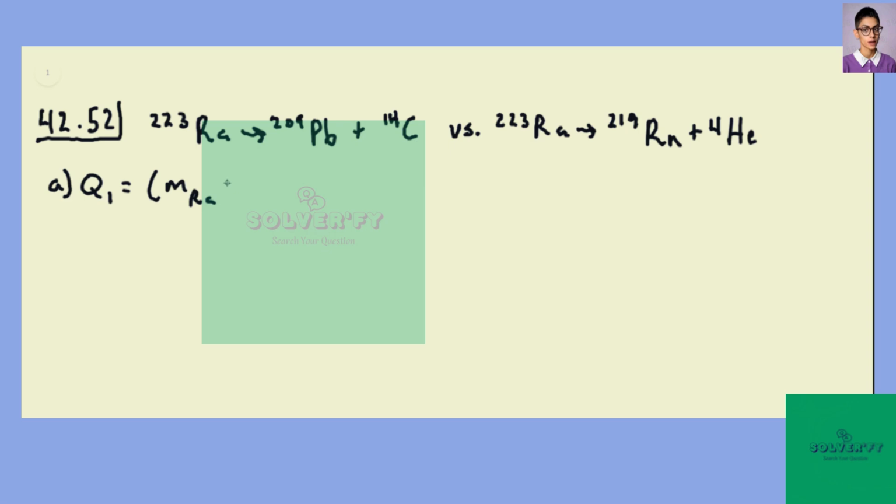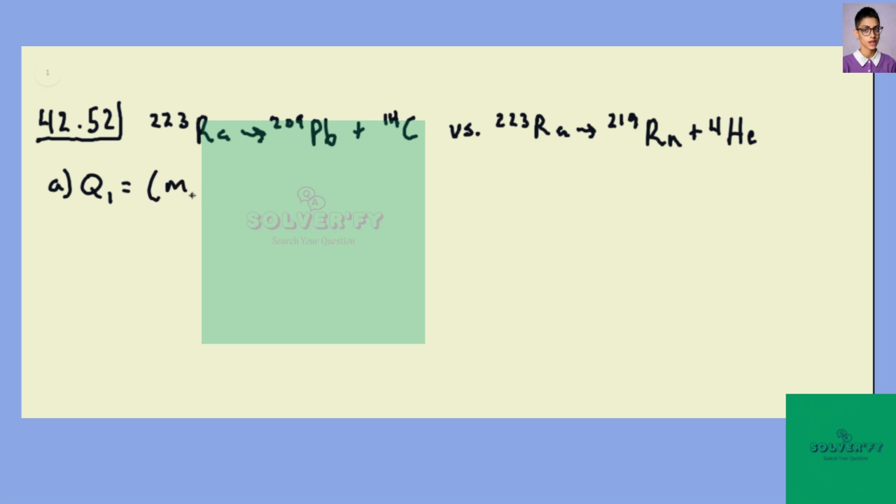So we want to calculate the disintegration energies for this, and then we're told that the Coulomb barrier height for the alpha particle emission has a certain value of 30 mega electron volts, and we want to find the barrier height for the carbon-14 emission. And there's a table of atomic masses that go along with the problem, or you could look them up somewhere in order to actually get to the numerical answers we're after.